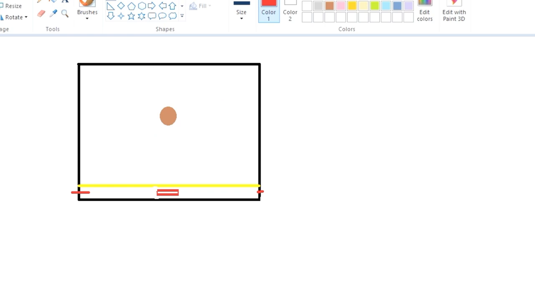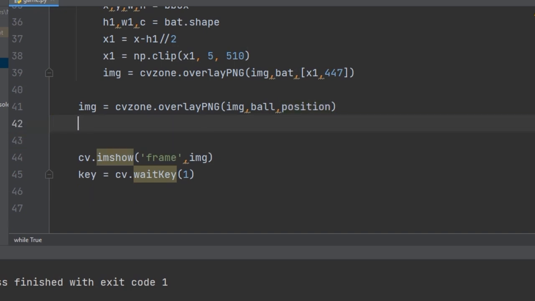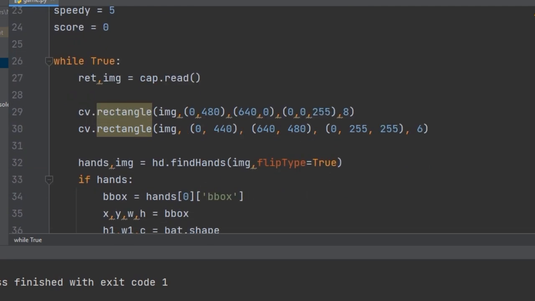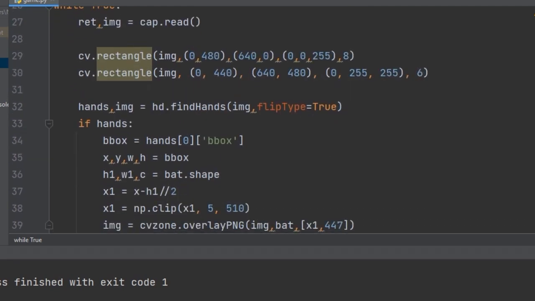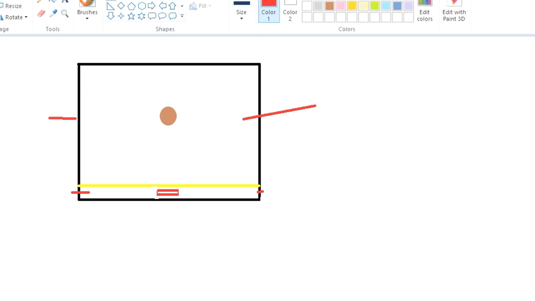I can do these lines for now, then we can go. So I think we don't need these movements here for now. We can copy them and just get rid of them. Okay, so we have to first check whether it's hitting the left and the right sides, and this is very simple. So that's what we have to first do. Let's check whether it's hitting here or here, the right and the left side of the wall. So when it's hitting either the right or the left side, we have to return the ball. We have to just change the direction of the ball so that it goes back to any other free space.